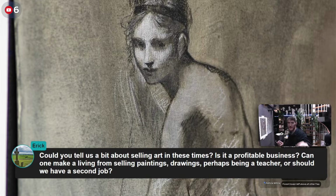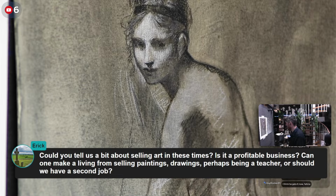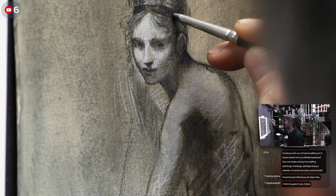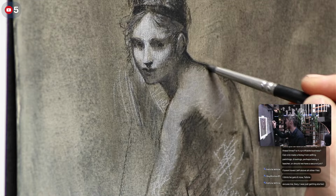Could you tell us a bit about selling art? Is it a profitable business? No, unless you got a lucky kind of lottery ticket. Can you make a decent living as an artist? Yes. But you might need to start with something else, not rely on selling your art, because it can be a very long way before your art alone becomes enough for a family, for example.